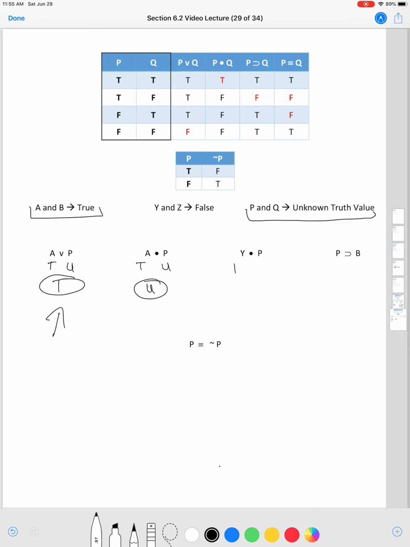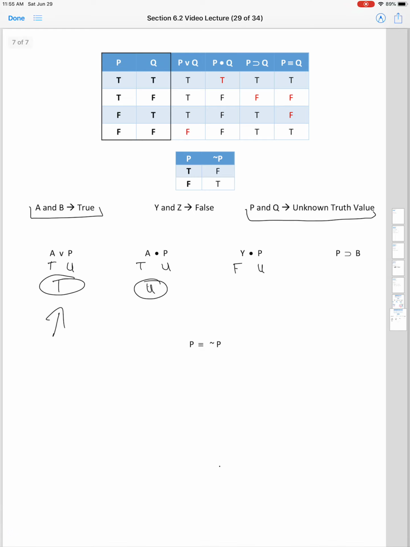So we have a Y, which is false, or P, which is an unknown. No, I didn't mean to put FU. Sorry about that. Okay, so now we're over here on the and conjunction. We have a Y is false. So now this time, this is the one that we have to get rid of, right? Because there's a T and a T, and I don't have any T's down here. I have an F, and this one's an F, F, F, F, perfect. Okay, so now we're going to ask ourselves, are they all the same? Yeah, they are. So it doesn't matter what P is, this one is false.